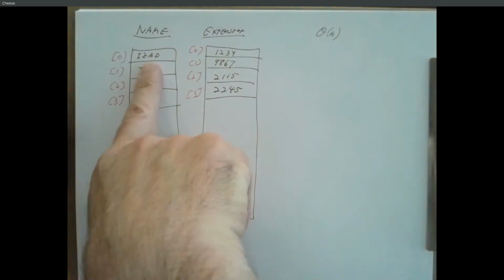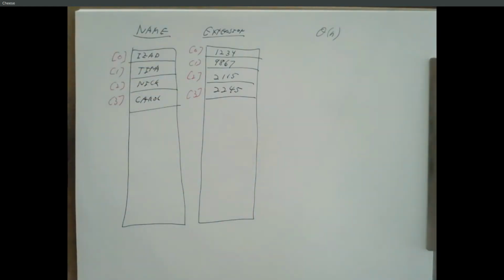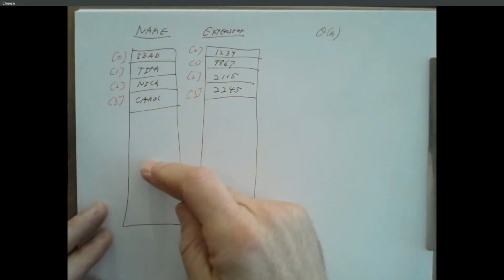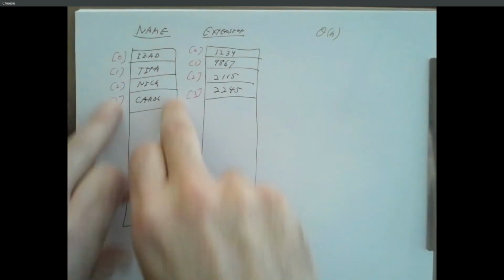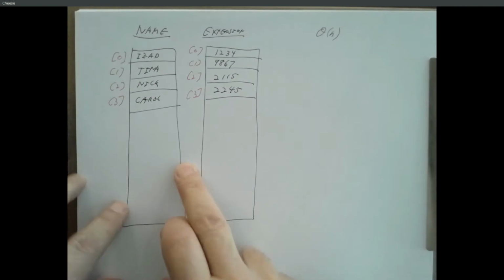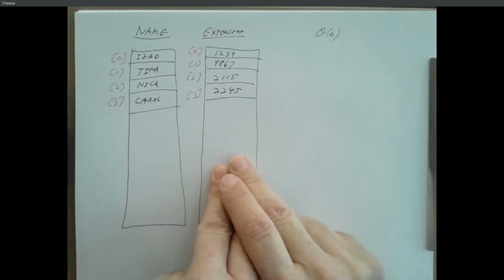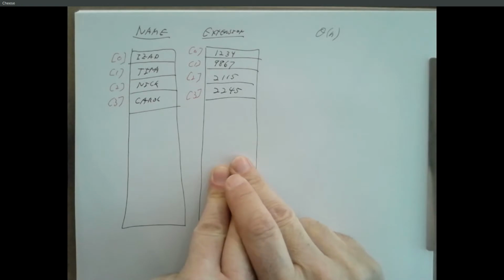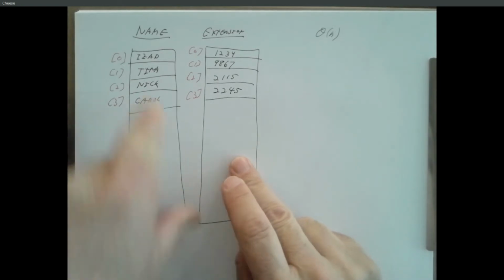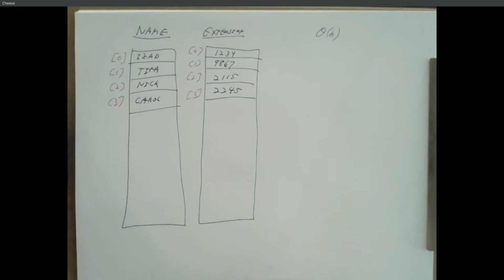Now, if we alphabetize this, we know we can do a binary search. But remember, the problem with alphabetizing is then this has to be ordered, so if we want to insert something in the middle, we have to move everything down. So we could make this a list and make that a list. But to move through the list is order n, right? To search for a name is back to order n. If we want to insert something, that's very efficient, and if we want to delete something, that's efficient.